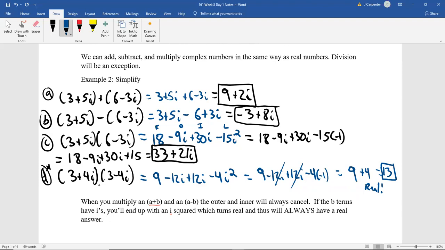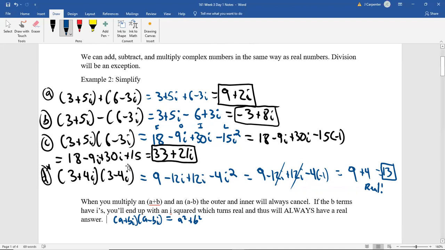And in fact, you can even write this as a formula. A plus bi times a minus bi is going to end up being a squared plus b squared. Notice that these have i's and this is a plus. This is not the difference of squares formula. This would actually be the sum of squares formula using imaginary numbers for factoring, something we're not going to do for a while. It's not really a formula I suggest that you memorize because you might goof and call it the difference of squares formula. But it is a formula that you could use if you are well practiced. So again, it always turns real.